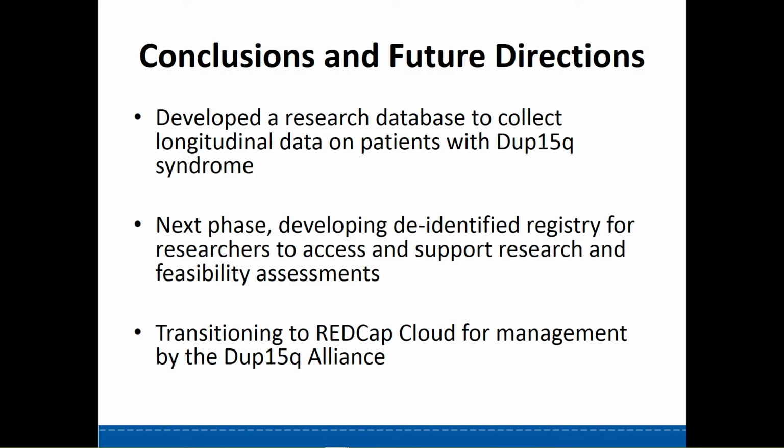Okay, so in conclusion, we've developed a research database to collect longitudinal data on patients with Dup15q syndrome. The next phase of this is developing that de-identified registry where you can search and support feasibility assessments, cohort discovery, things like that. We also are going to be transitioning our REDCap database to REDCap Cloud. So REDCap in its original form is for academic institutions. REDCap Cloud is more for businesses and industry.